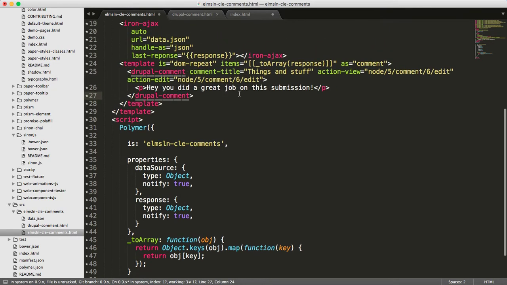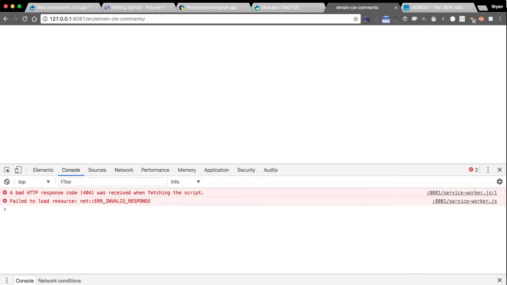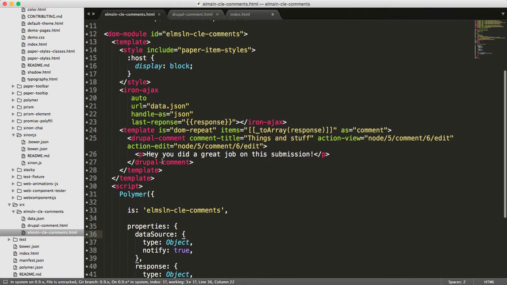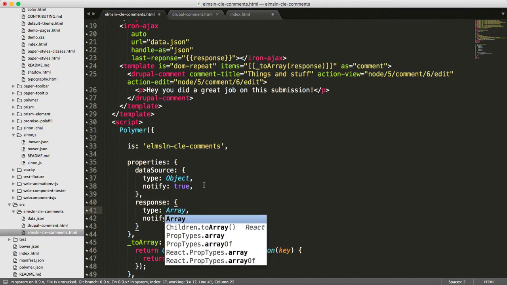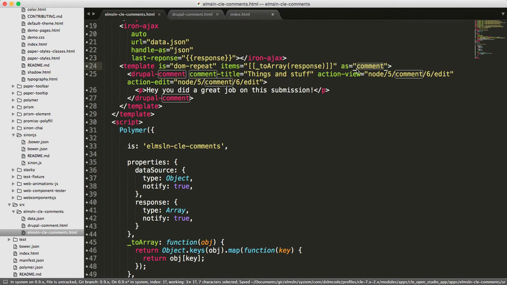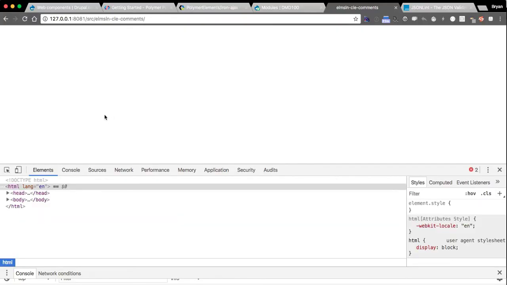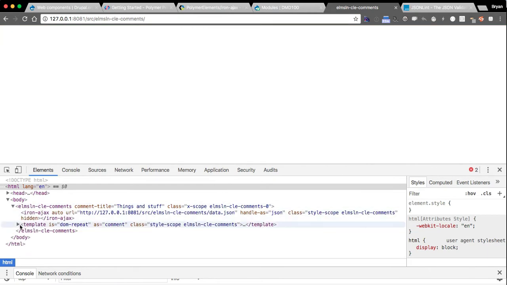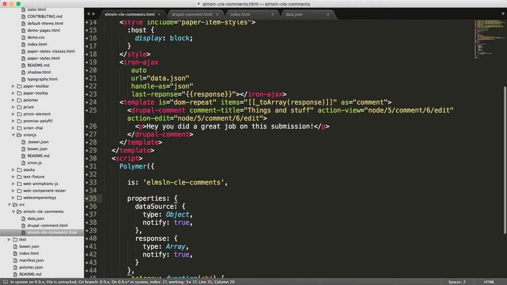So we're effectively saying on our last response, go through an array of items, right? So we've got it pulled in from the other side. But it's not printing it out. So I need to probably take my response, and response is supposed to be an array of values to go through. Let's see if that helps at all. Well, let's at least get this hooked up to the data source correctly.